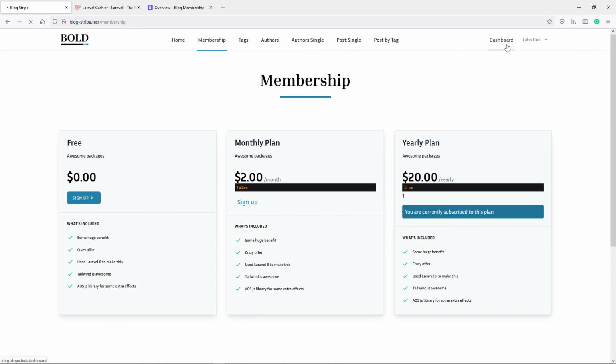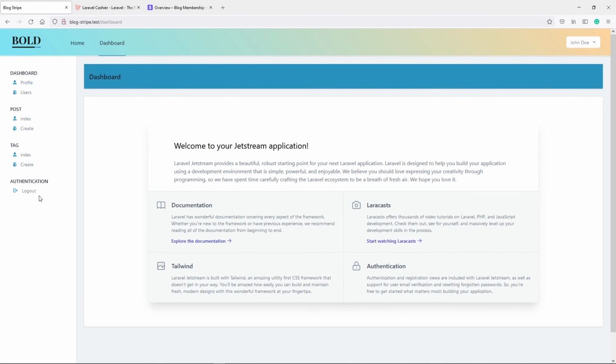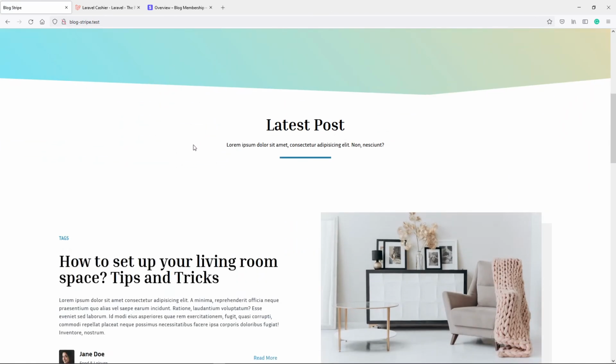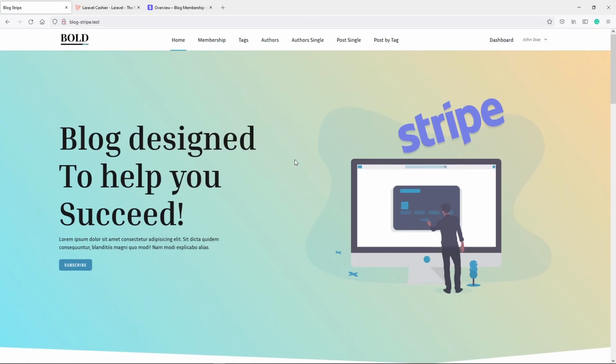Right, so let's go to the dashboard quickly. Right, we need to build up the CRUD application in order to create a post, create tags, and all that kind of stuff. And obviously, let the user be able to update their plans and things like that, so that we can build the billing, so that we can get the invoices and all that kind of stuff as well. All right, so for the coming episodes, we will be focusing on the CRUD and actually working on the front end of the application as well, so that we can actually get this from the database and all that kind of stuff. So for the Stripe part for now is done.